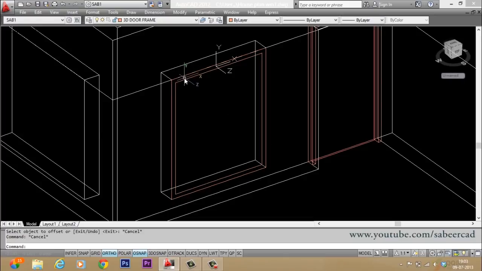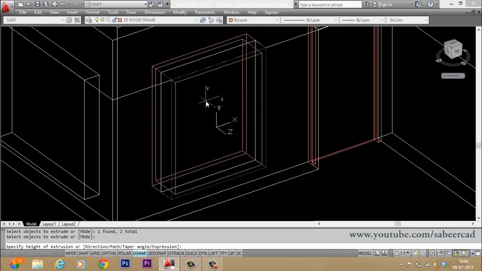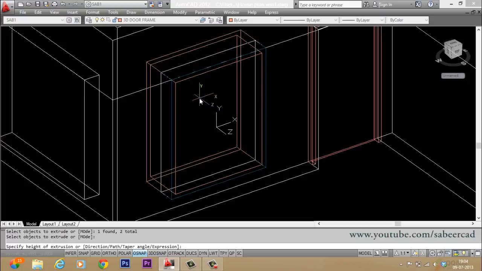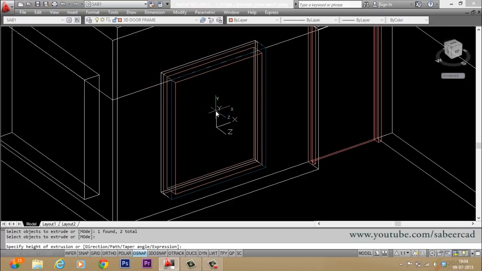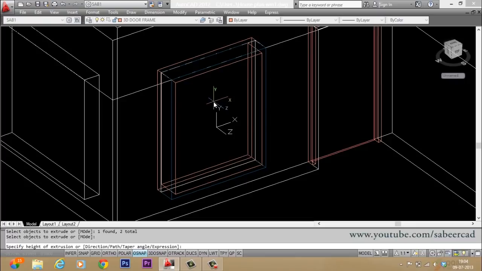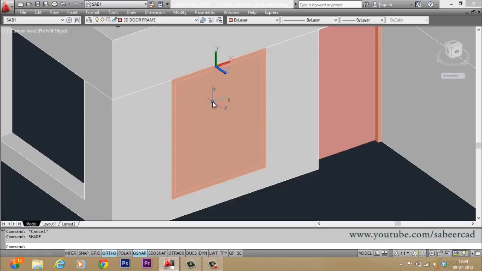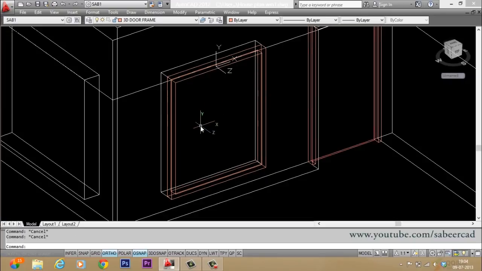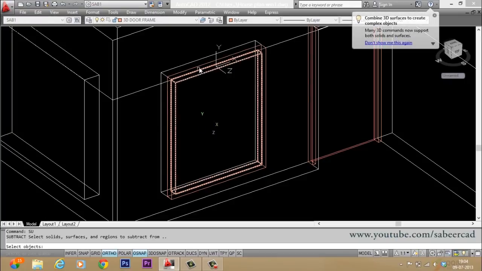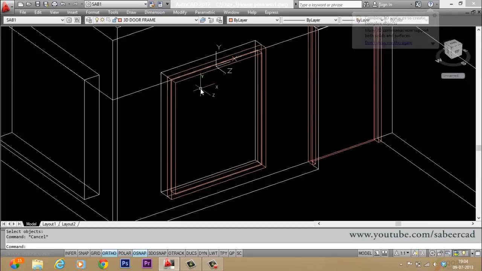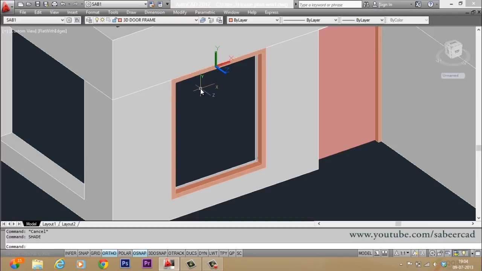Now we have to extrude these profiles through a distance equal to the thickness of the frame, and we have seen that the thickness of the frame is 10 units. So it has to be taken in the negative z-axis direction, so you have to give -10. So it has got a thickness. Now when you give shade or hide, you can see that you have 2 overlapping boxes, so you have to perform a subtraction operation and just give SU for subtract, and you select the outer box and just give an enter and select the inner box and enter. Now you can see that you have made an outer frame.